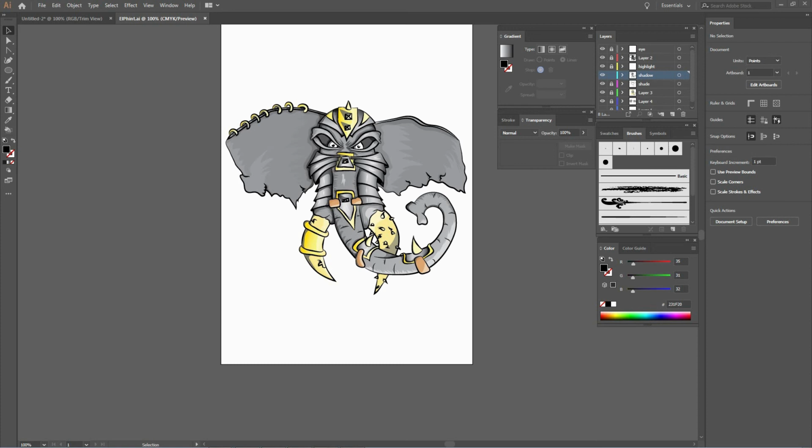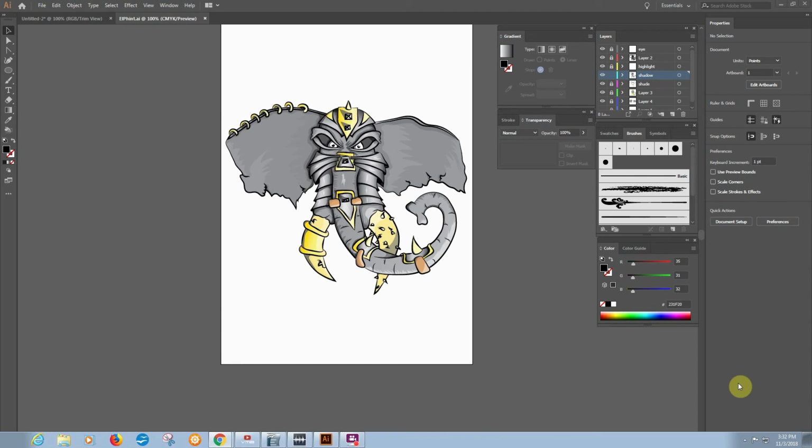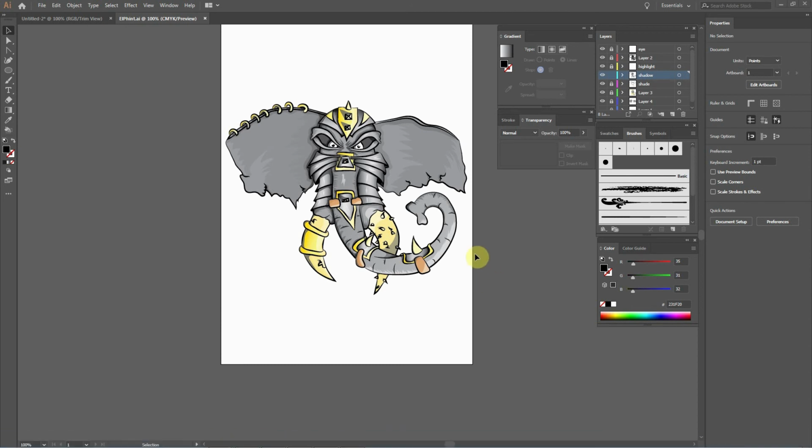I'm trying to pull up that puppet tool, but it's not allowing me, and there's no link. I don't even know where that puppet tool is. Yeah, the link's broken.